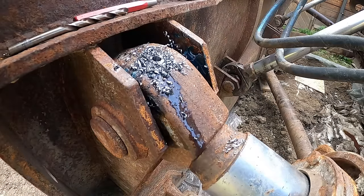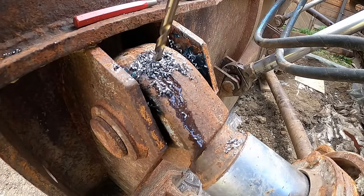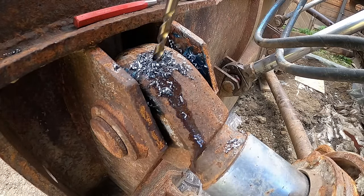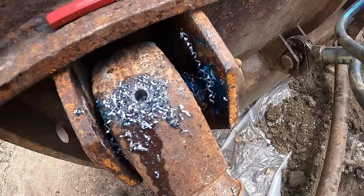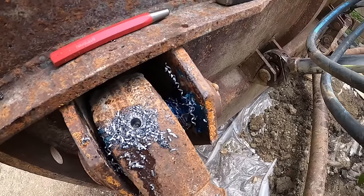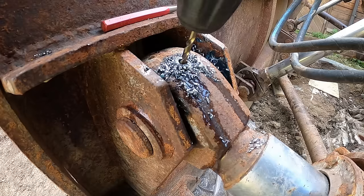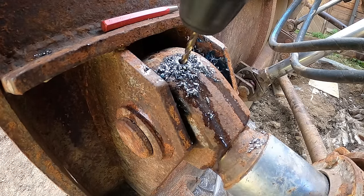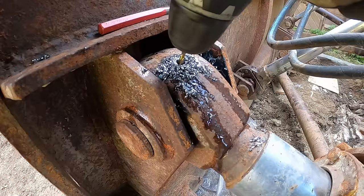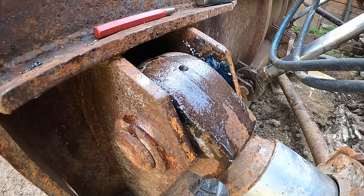I'm pretty sure I'm not drilling anymore. It's like I've hit something solid and I just can't continue. Hard stuff. Don't mind me, I'm just destroying a bunch of brand new drill bits here. Oh man, this really sucks. Can't go through.